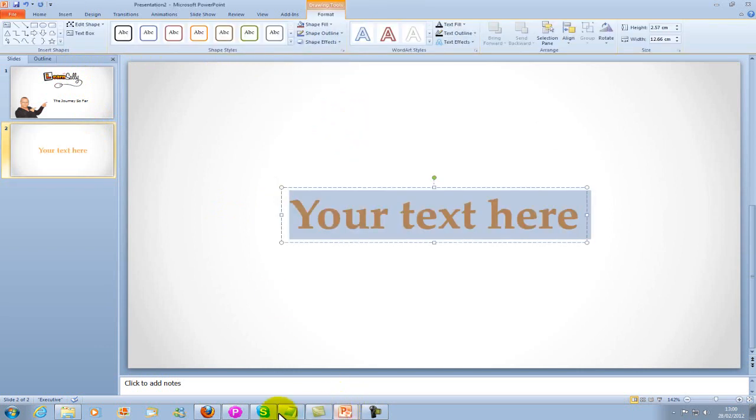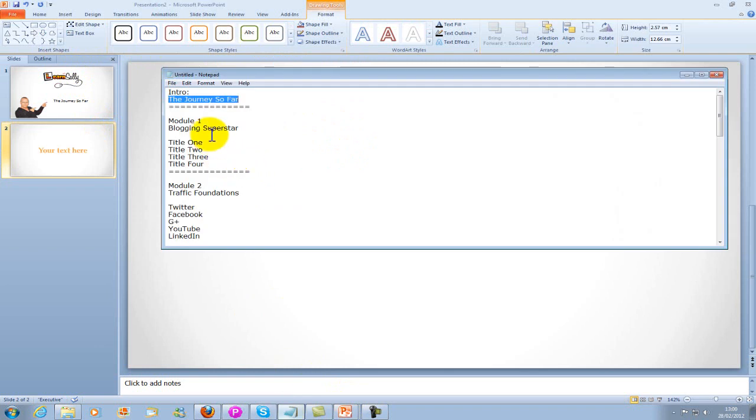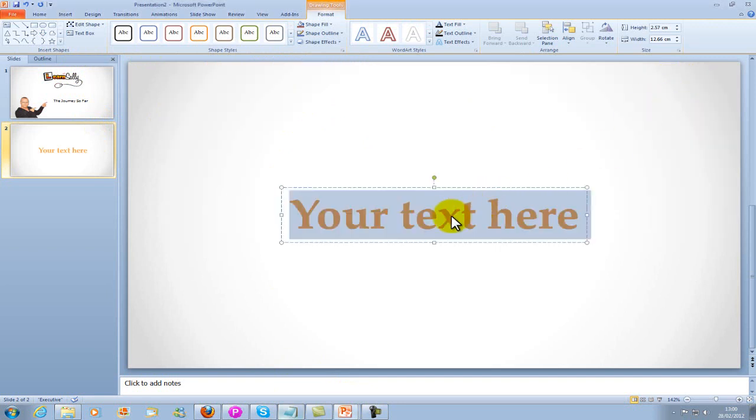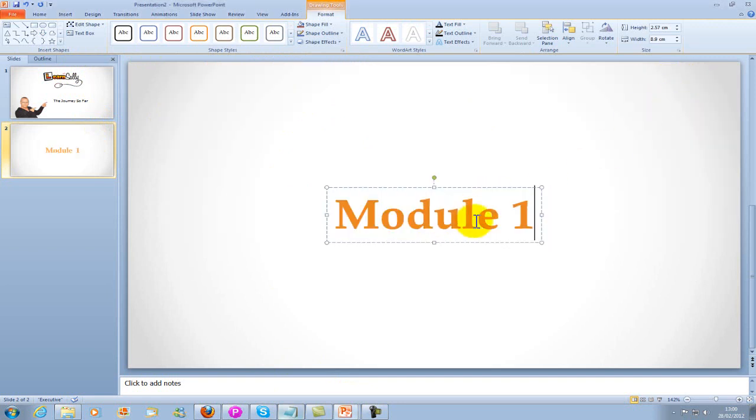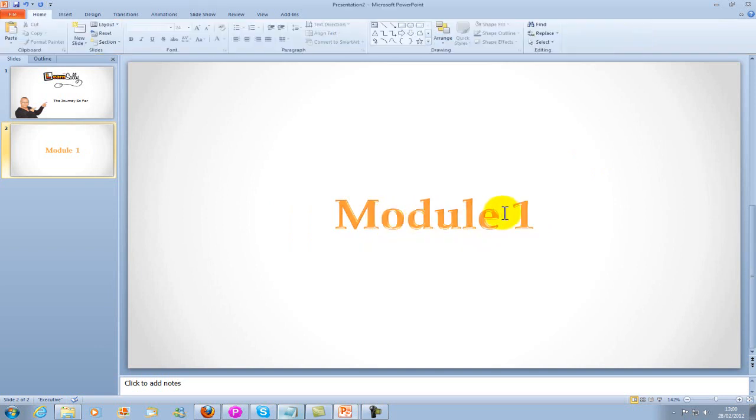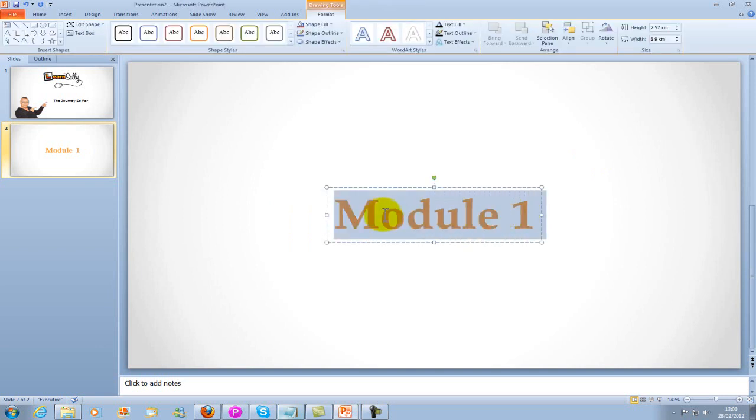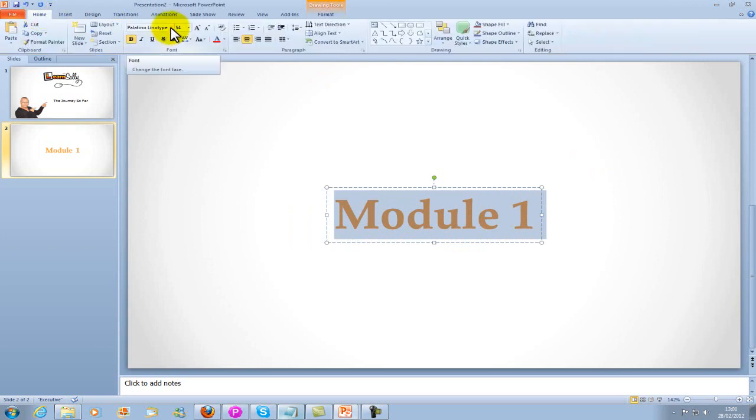Now this was module 1, copy. Control and V, module 1. Highlight the text, select the font from the Home tab, select the font.